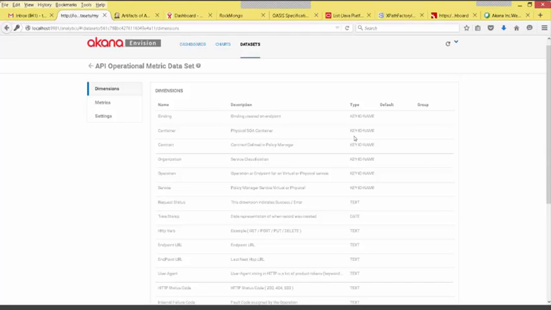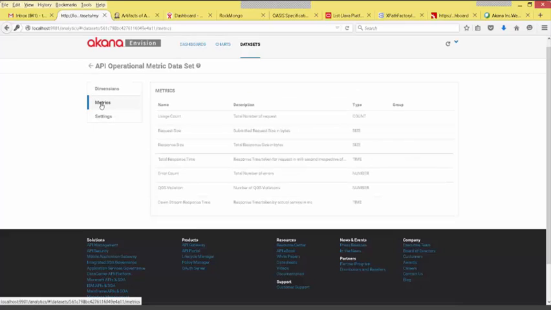Think of it as what you would put in the where clause of a SQL query. So if I want to grab certain measurements, I want to do it per operation or per service, or I want to get them for every time I got a request status of a certain type, a GET request versus a POST request. These are all things I can build queries and filters with.